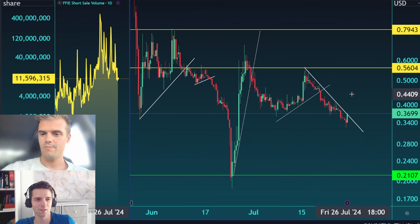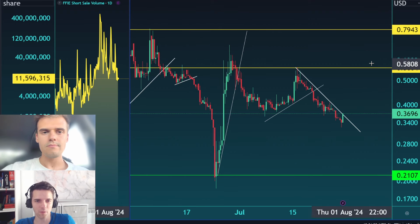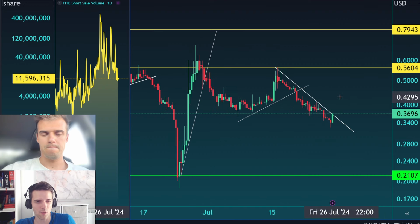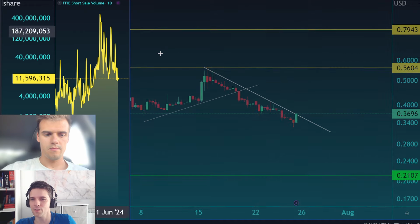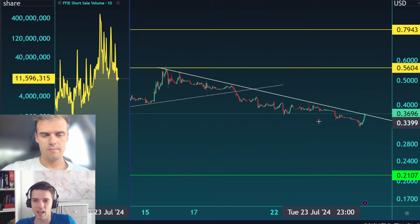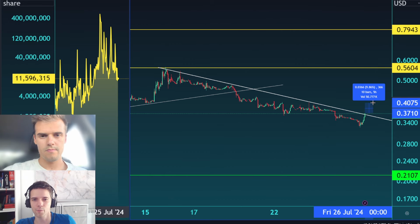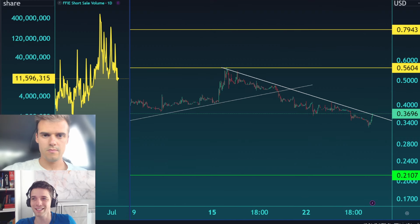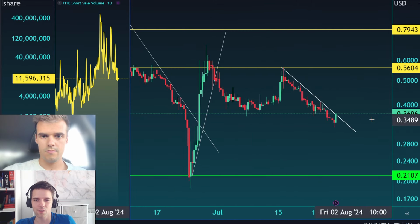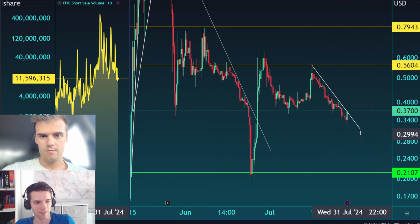Yeah, obviously 9,000% is going to be difficult to see again. That would mean the stock going to $30, something like that. It's not completely crazy. But look at that. In the short term, maybe the 0.56 could be reached. Right now it's not skyrocketing, but we can clearly see right here in the 30-minute chart it is going up with an important uptrend. We need to see something more than that. Maybe if the stock goes up to 0.40, that means more than 10% from current levels. That would be the opportunity to get back to 0.56. It's something completely feasible, but the opposite can also be true. Remember, guys, the 0.21 area is the next support line.